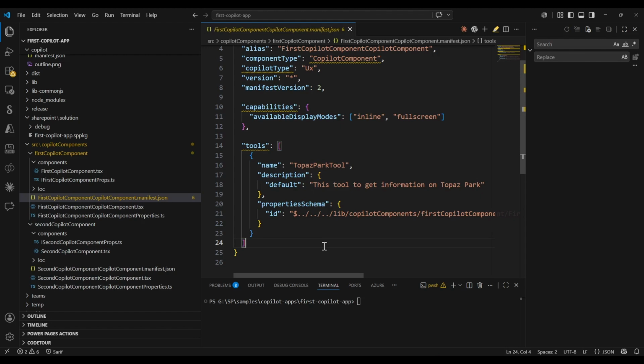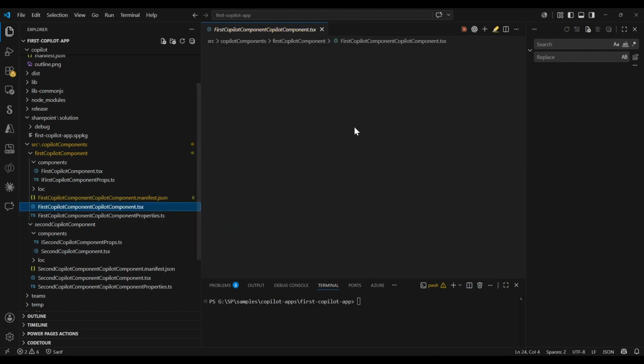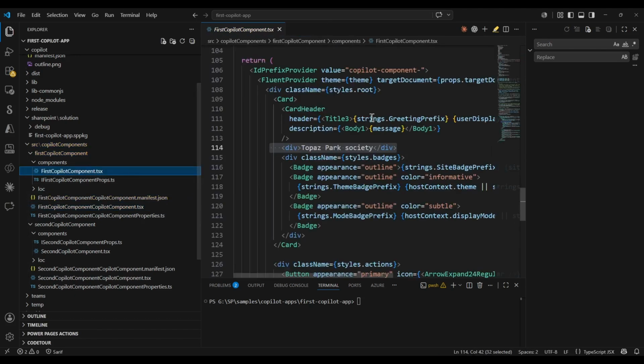You might not want to create different components, but within the same component you might want to control what kind of user interface gets loaded based on the tool being triggered.